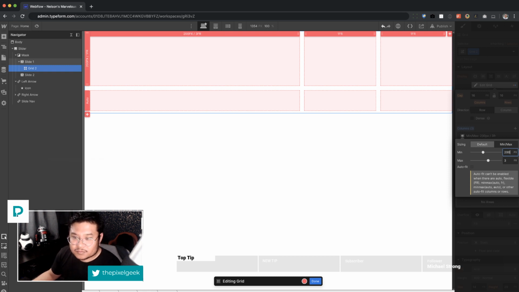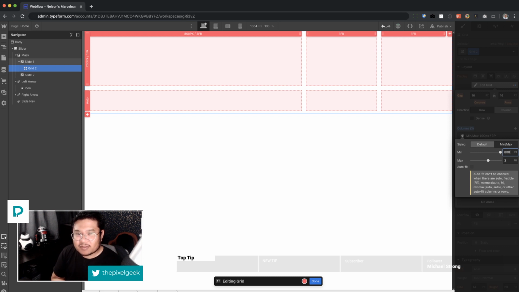So if I keep shrinking the page, if I make the browser skinnier than 200 pixels, then this grid will break. It'll go off the canvas. But the max, meaning how big the column is going to be, is up to 3 fractions of the parent width. Another example, I can set it to 800.